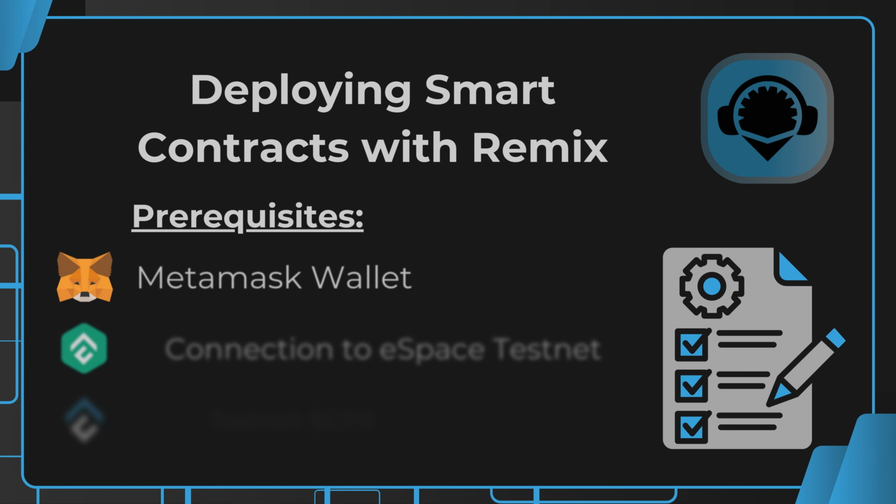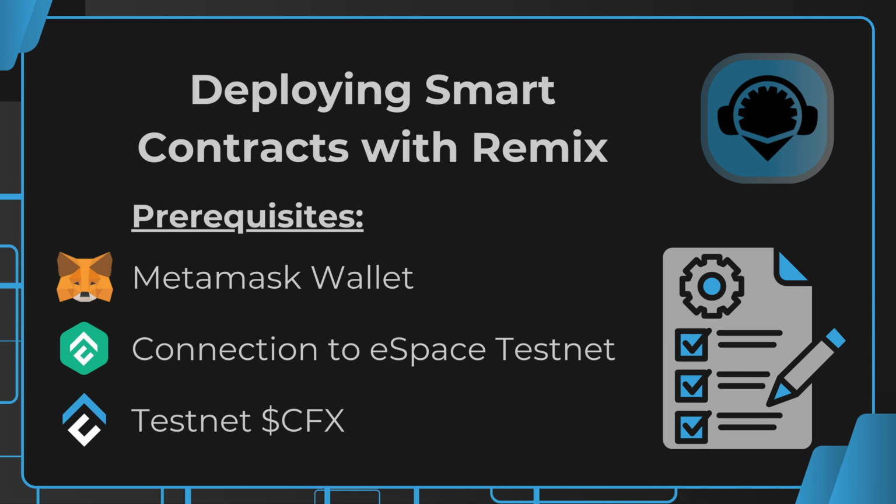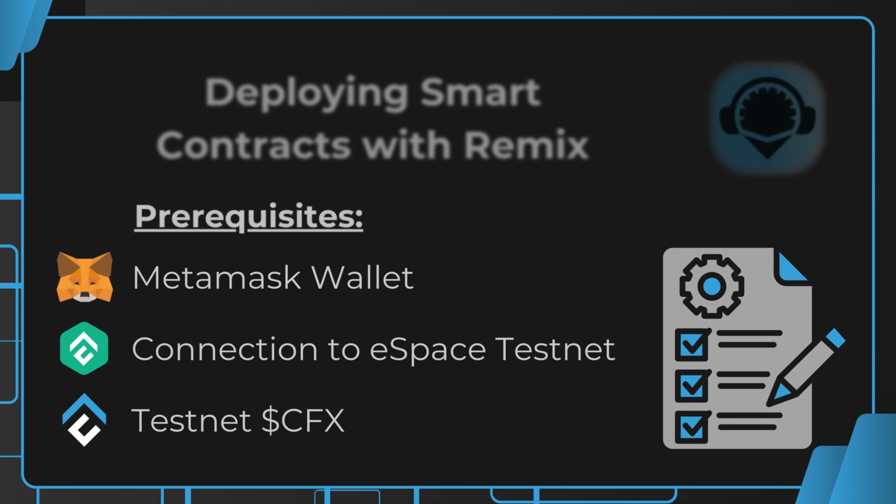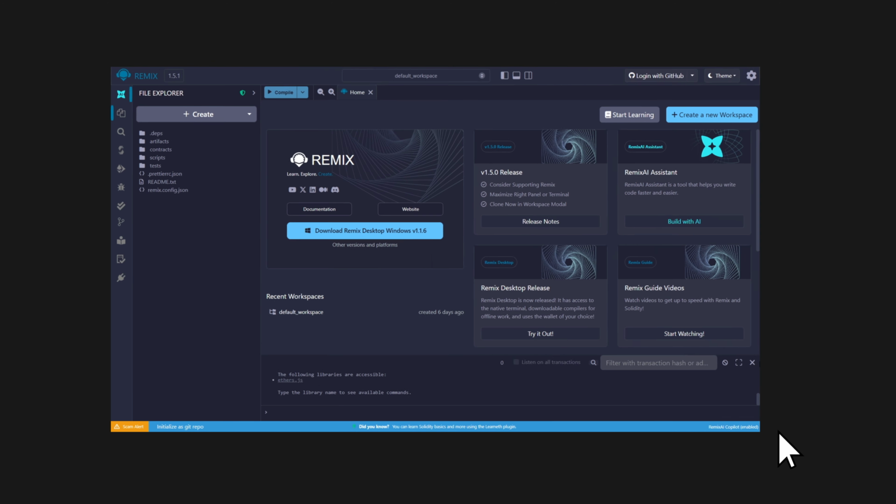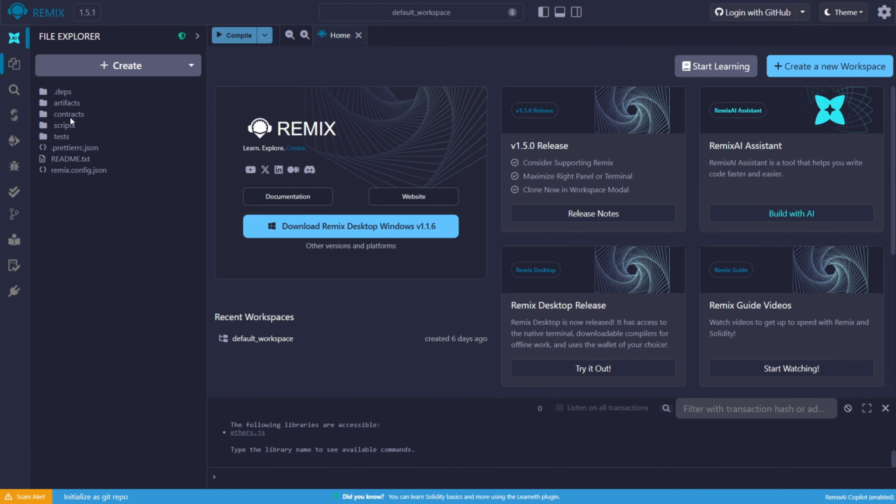This makes it accessible from any computer with a browser. Before you start, you need to have a MetaMask account connected to the testnet. You should have your MetaMask account set up and some testnet CFX available to deploy contracts. If you don't have testnet CFX yet, you'll need to get some from a faucet first. Once you have your MetaMask connected and CFX ready, you can create your contract in Remix.